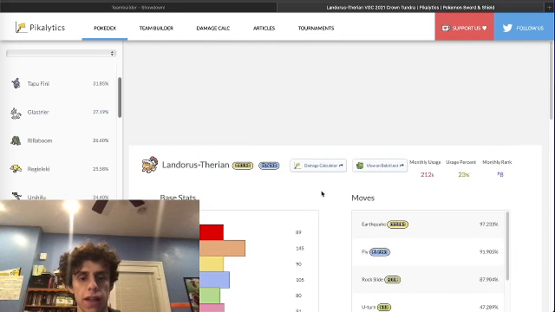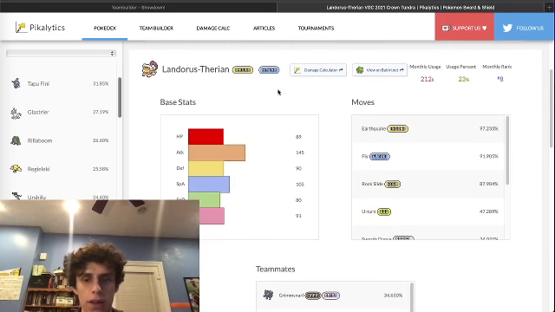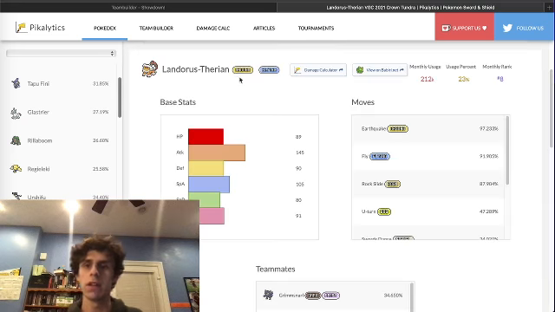But say I want to use Landorus, which can operate as a supporting Pokemon. As you can see, it gets U-turn, it has the Intimidate ability, and it's got pretty good defensive stats. 89 HP is not bad, and then 90 defense with Intimidate is pretty strong, and 80 special defense is alright, and 91 speed is okay. So say I want to use Landorus as a supportive Pokemon. I can go and put him into Pokemon Showdown here, and honestly, I think we can stop here. We'll figure out the sets later.